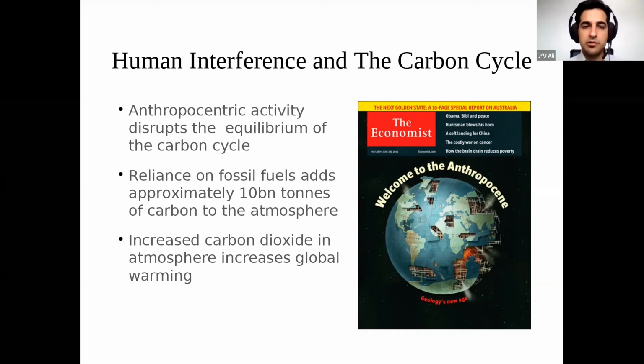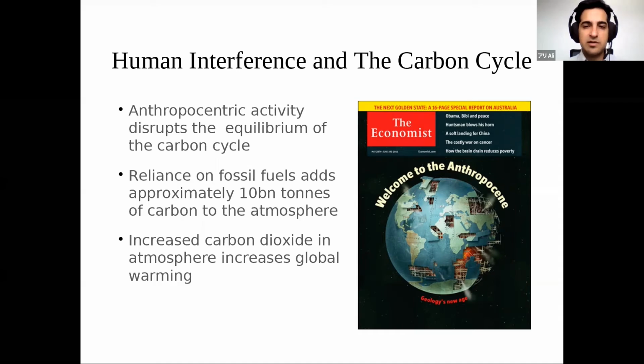Beginning from the Industrial Revolution, humans developed the need to dig fossil fuels and burn them for energy. Therefore, the fossil carbon that was left undisturbed for millions of years is now being released into the delicate carbon cycle of our planet. The way humans have changed the carbon cycle is one of the reasons some scientists say the Earth has entered the Anthropocene. That is, the geological age when human activity is the dominant influence on the planet.